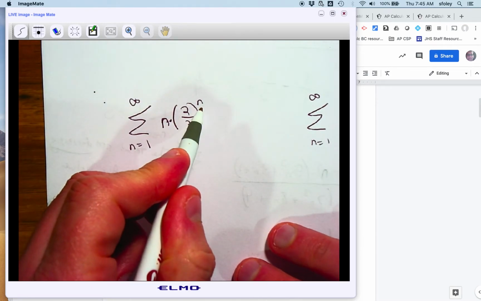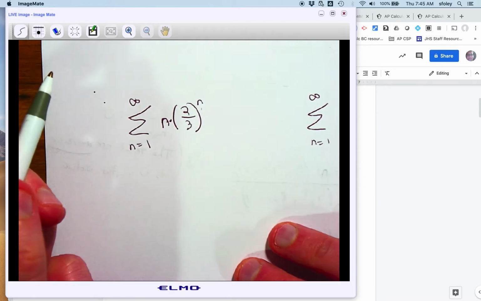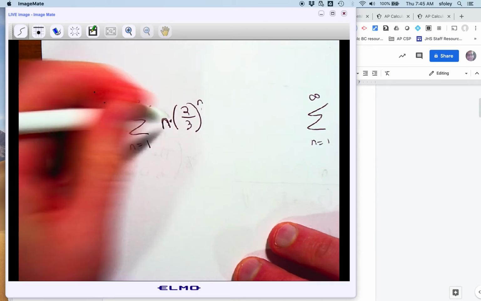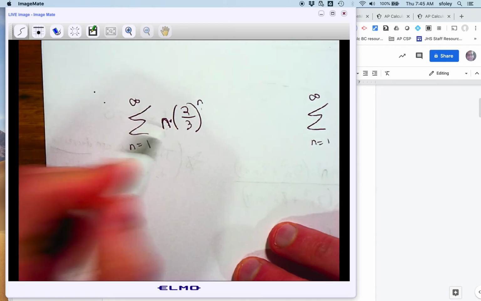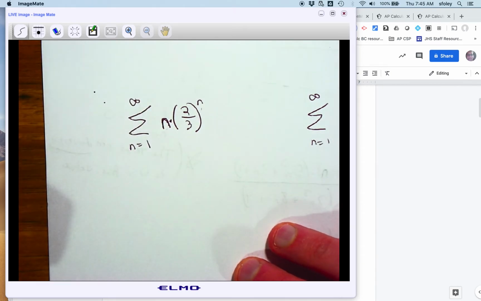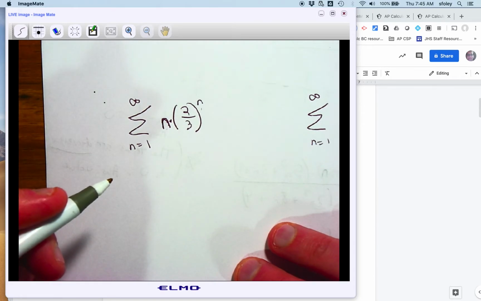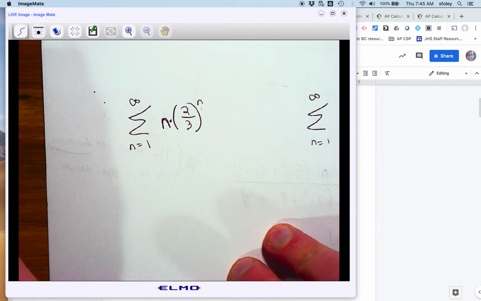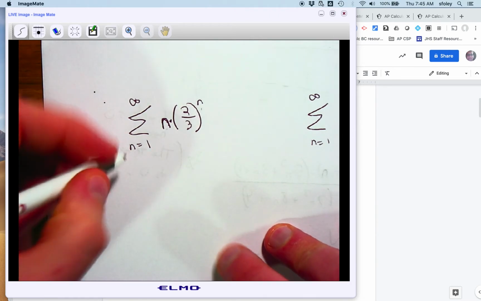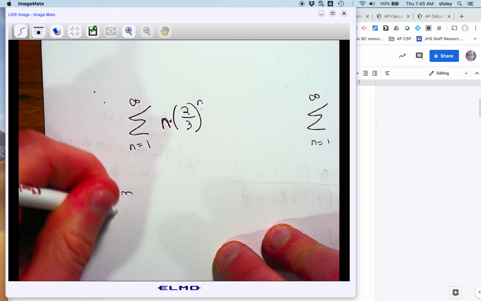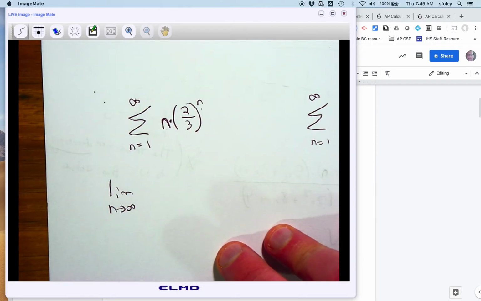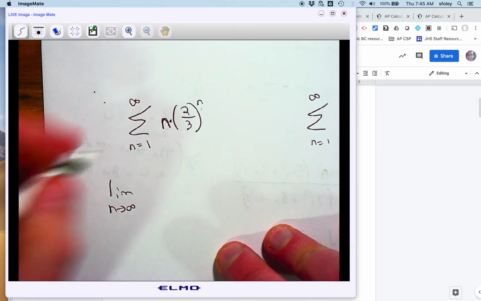So here's my exponential. At first glance, you might think, oh, this is geometric. I'm just done. But it's not geometric because of this n out in front, right? So this is counting up also, which seems like it might be big enough of a deal to make it a divergent series, even though it looks sort of like a convergent geometric. The ratio test is what will tell us what's going on. And so make sure you always, always, always write out this limit. You have to be taking a limit when you're doing the ratio test.